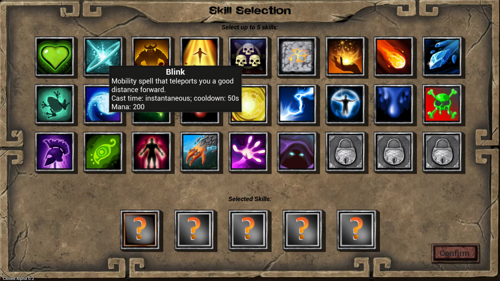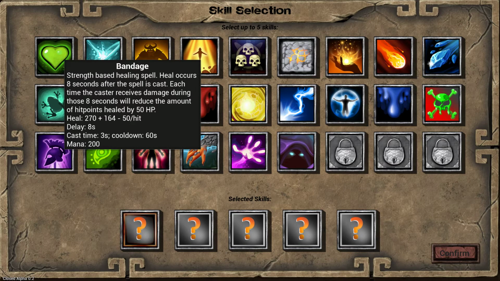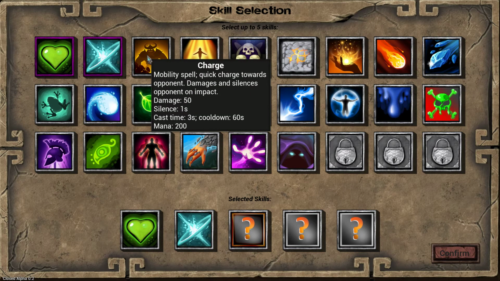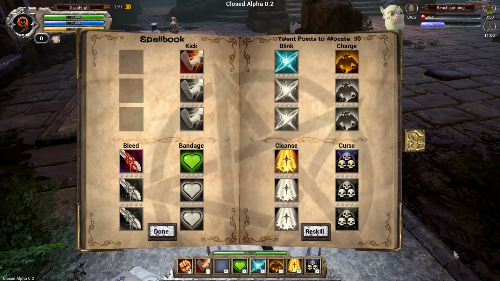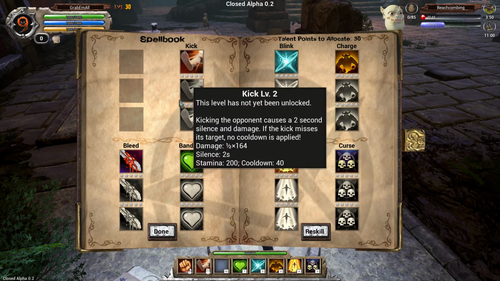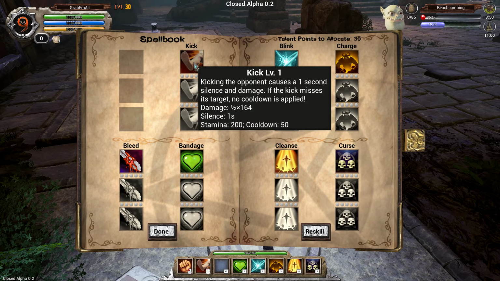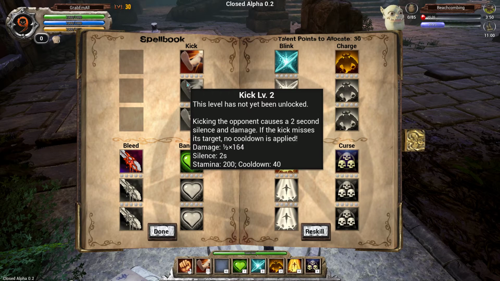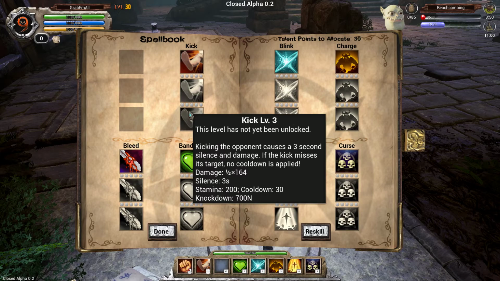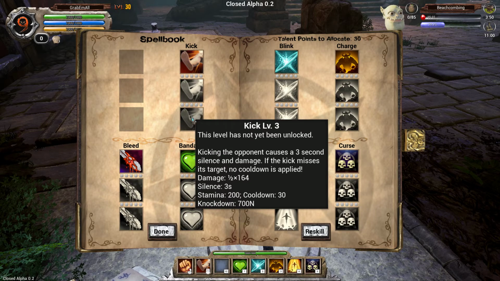So, let's see here. We're going to start off with Bandage, Blink, Charge, Cleanse, and Curse. So, again, you still have the same 2 spells. Kick will interrupt someone's spell they have currently leveled up. At level 2, it just slightly pushes them back, as well as the 2-second silence. So it interrupts them and silences them. And at level 3, it will push them back, kicking them to the ground. The good old-fashioned Sparta kick. So, with a 3-second silence.